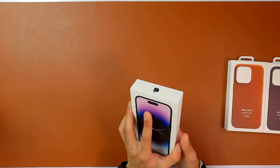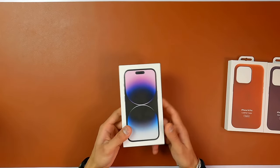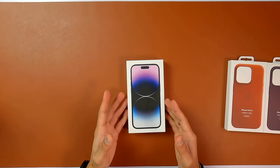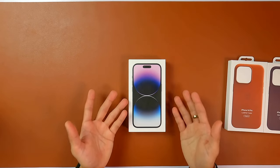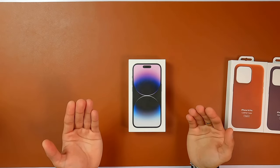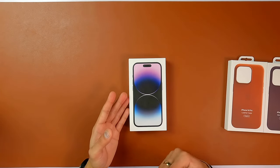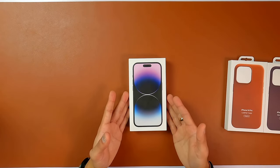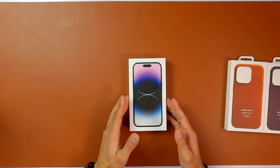As you can see, that's the big notch — that's the change in the iPhone 14 Pro. If you are thinking of buying the iPhone 14, I wouldn't suggest you to even look at the regular iPhone 14 because it's the same old iPhone with a slight bump in specs and the same old notch. It's ridiculous that Apple is releasing that kind of product in 2022 and expecting people to buy it. Pre-orders show people are completely ditching the regular iPhone 14 for the iPhone 14 Pro. If you are planning to get the iPhone 14, better stick with the iPhone 14 Pro or the iPhone 14 Pro Max.